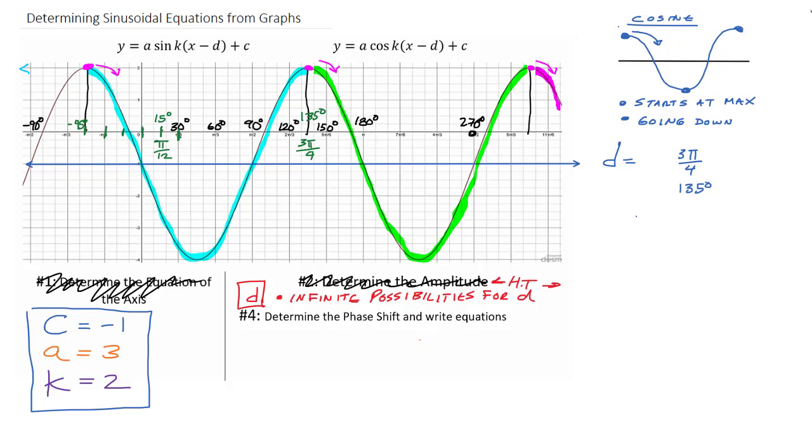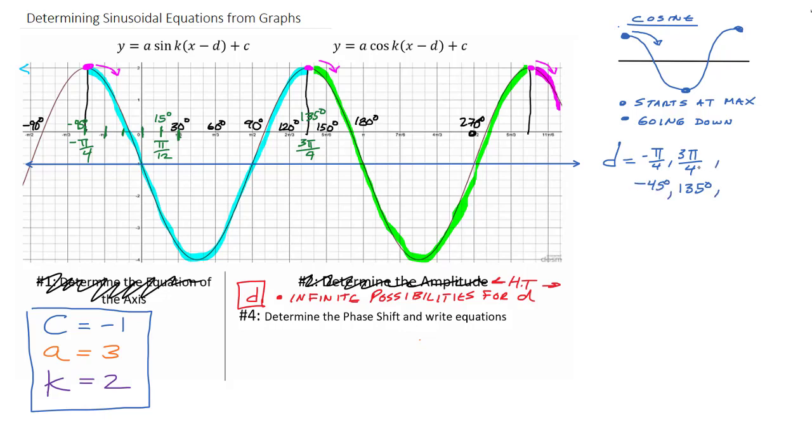All right, so if that's negative 45 degrees, how many pi over 12s did we go backwards? 1 pi over 12, 2 pi over 12, 3 pi over 12. I went back 3 pi over 12, which if I reduce that, divide both by 3, that's pi over 4. So this would be negative pi over 4. All right, so we found another one. This would be negative pi over 4 or negative 45 degrees.